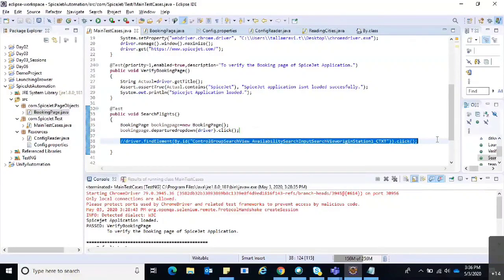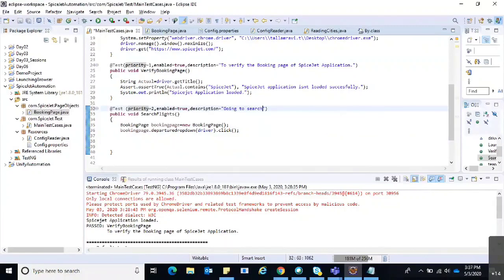And I'm going to mention the priority, that is 2, and enabled is equal to true. Description is going to search the flights for 2 different cities.